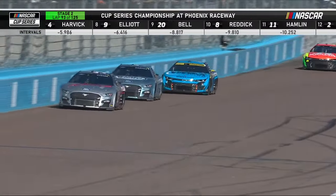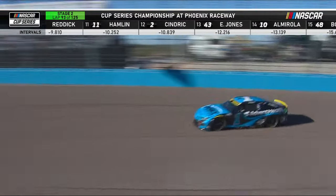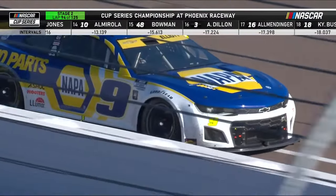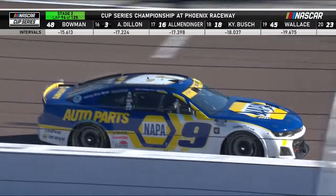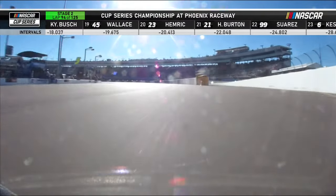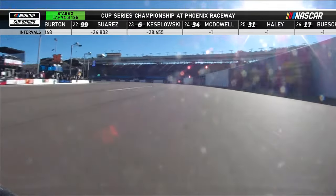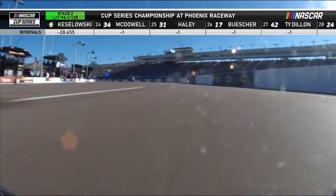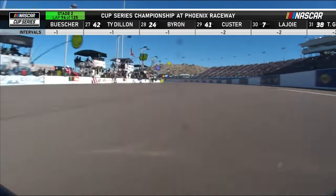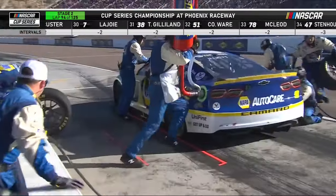Phil Surgeon told Ross Chastain a moment ago the 9 has given up trying to save fuel to make it to the end of the stage. They've started picking up their lap time, so we're seeing different strategies, and there you go, the 9 coming to pit road, Dave. Giving up 8th place, Marty. Interesting strategy call by Alan Gustafson. Yes, he told his driver, go ahead and go back to shifting because we are not going to make it. And then he becomes one of the first to play this strategy, to get the fresh Goodyear tires on first, to put the Sunoco fuel in first during this stage. 32 to go in it.